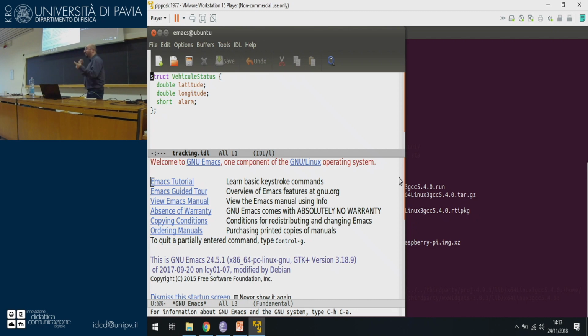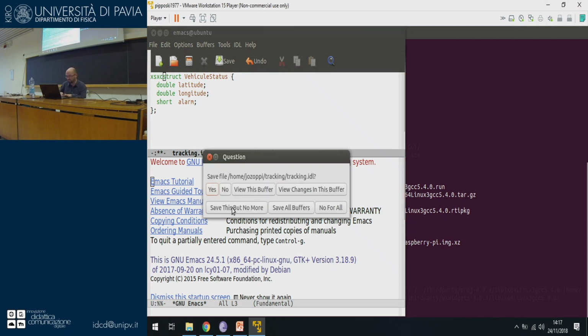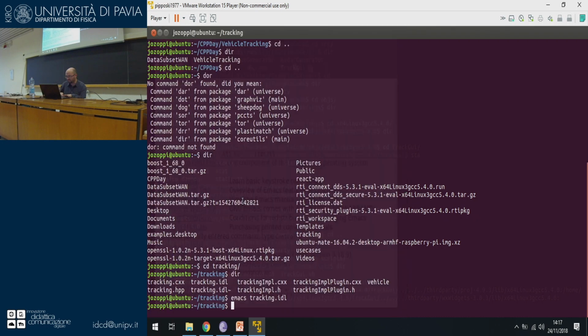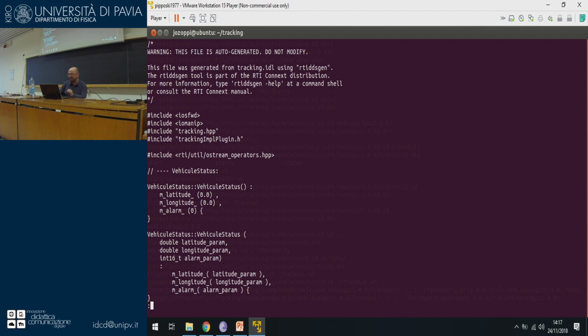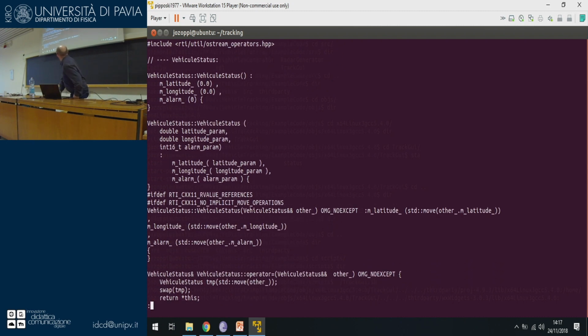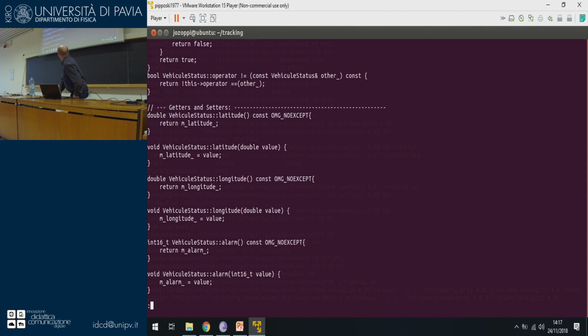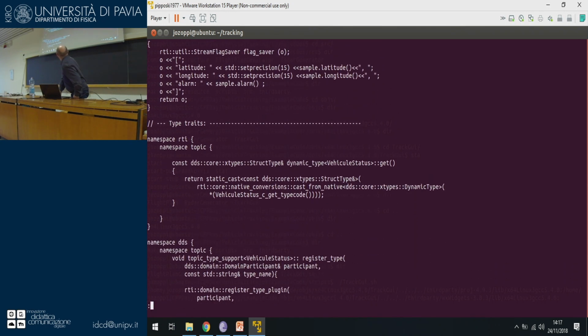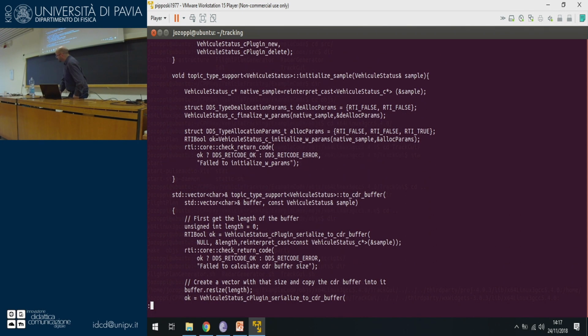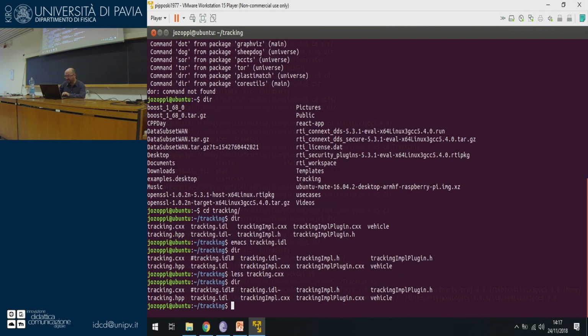Okay? And executing the command that we have seen before, I have exactly this information. Once this is executed, you have this generated code for me that gives us the status, the longitude, and everything that I need. Okay? And the topic, for me, is the topic. And then I have the stub for the reader.